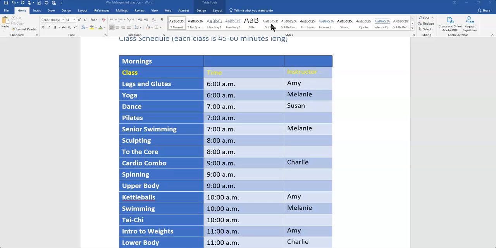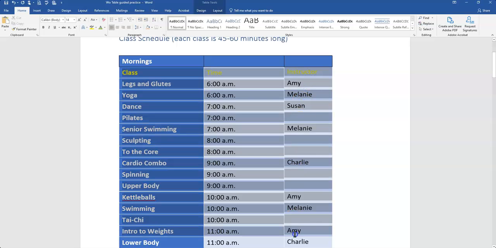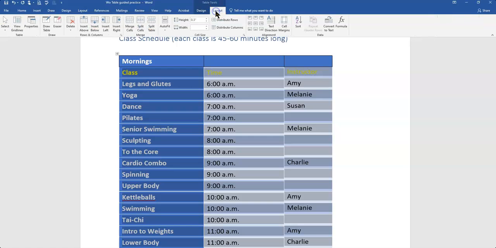And there's a lot of different ways we can do this. In this case, I have a title, I have a header, Class, Time, and Instructor. I'm not going to highlight mornings because I don't want that as part of my table I want to sort. I'm going to highlight my table, and I'm going to go to Sort.